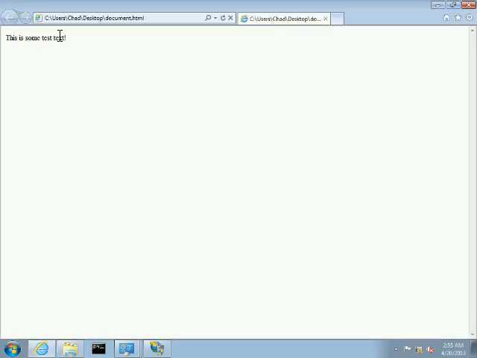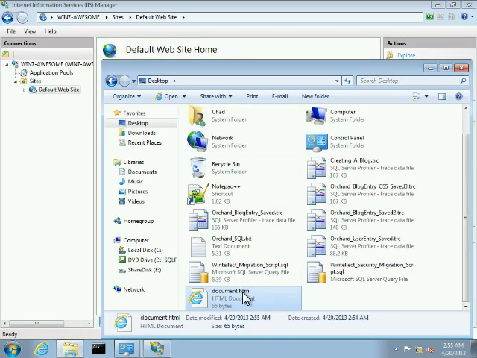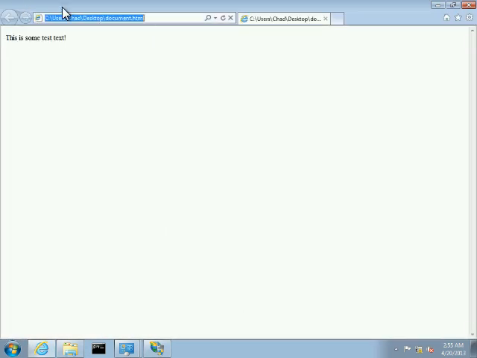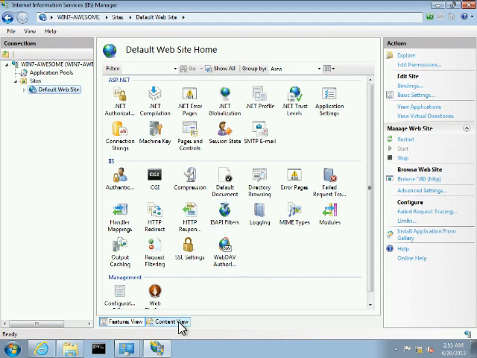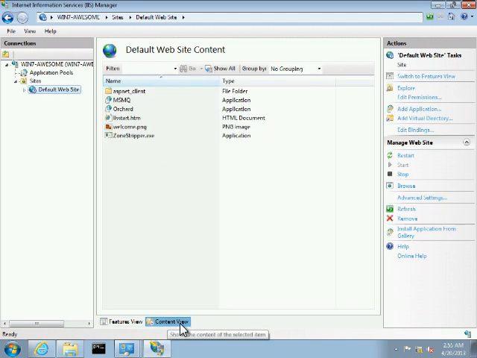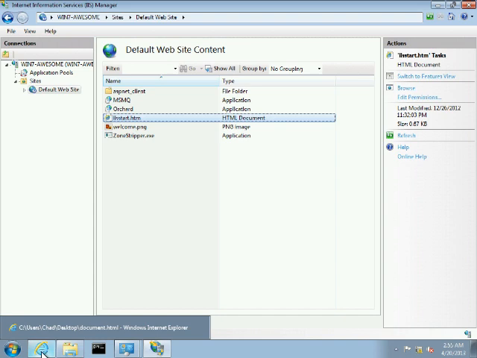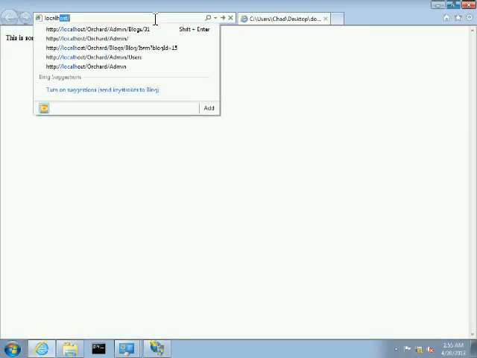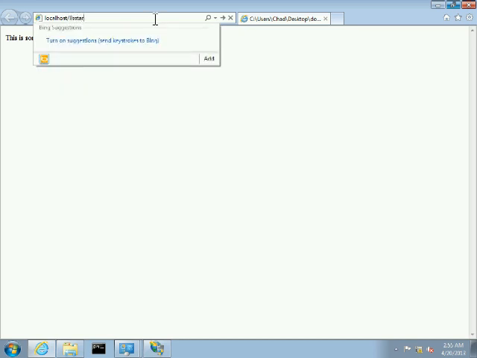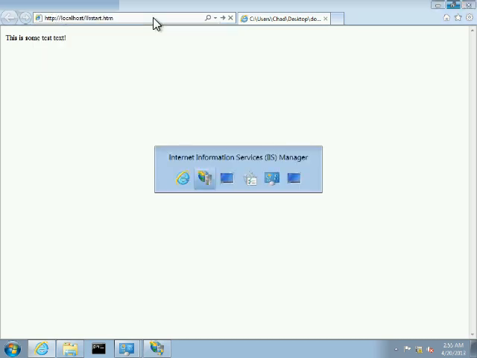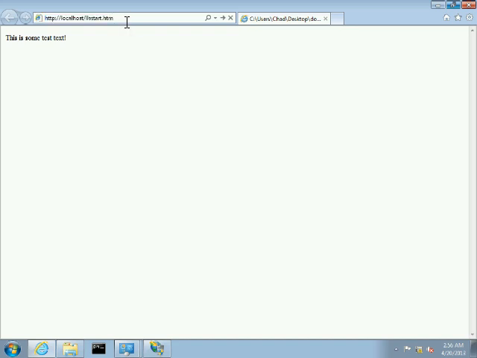Now we already know that this document will show up in a web page and have some text on it, but how do we make it show up in our server? How do we make it show up not here in the file system but somewhere else? Well, in order to see the files that are already on our server, we can look at the content view, and we can see that there's something called iisstart.htm, which is very similar to .html like we had before. But how do we see that without using the file system to look at it? Well, we go to our browser, and we can type in localhost/iisstart.htm. If we put http:// in front of it, this should be sufficient for us to actually look at that URL.